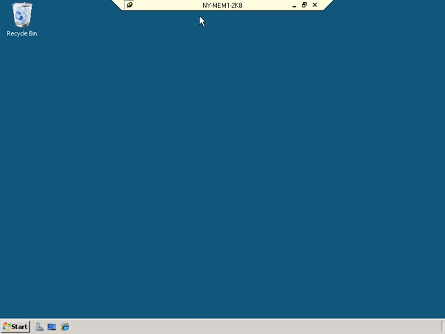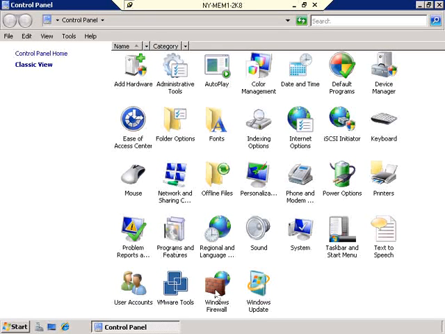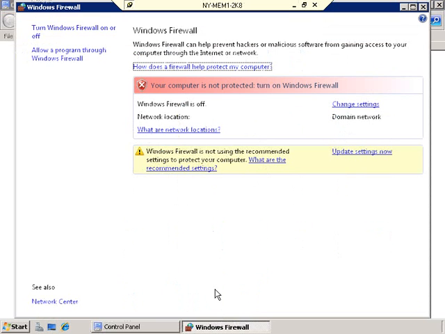And the first thing I want to show you on this server is the way people typically think to control Windows Firewall. And that is by going to the Control Panel. So we're going to click Start, and then Control Panel. And down here you'll see Windows Firewall. I'm going to double click on Windows Firewall, and you will see that right now I get the red shield with an X in it that says your computer is not protected. It wants me to turn on Windows Firewall. See, it's currently off. Now if I want to go ahead and turn it on, there's a link here for turning Firewall on or off.